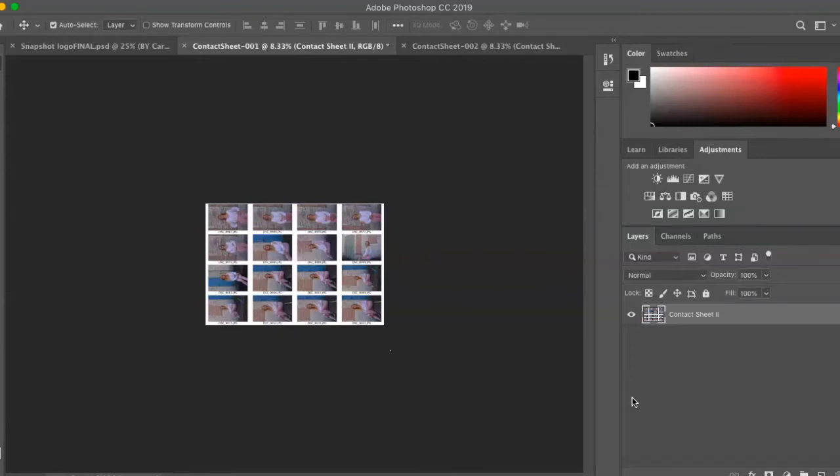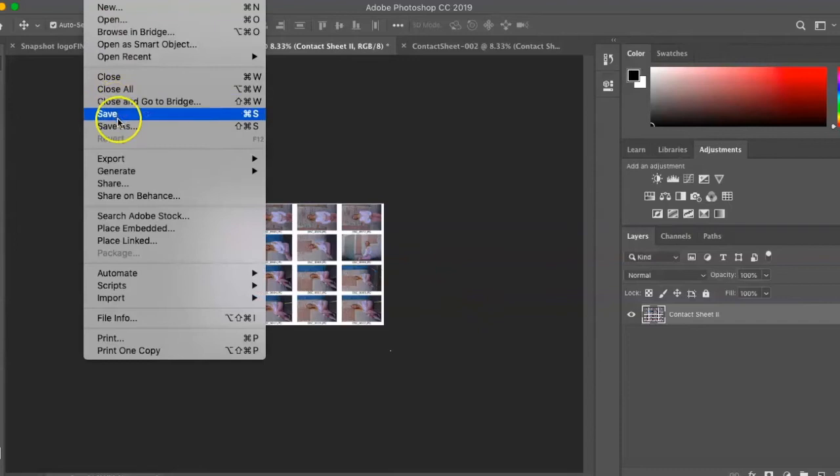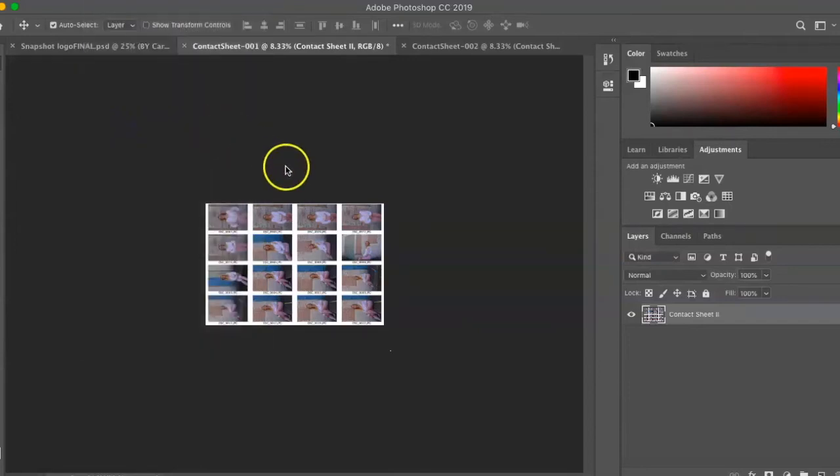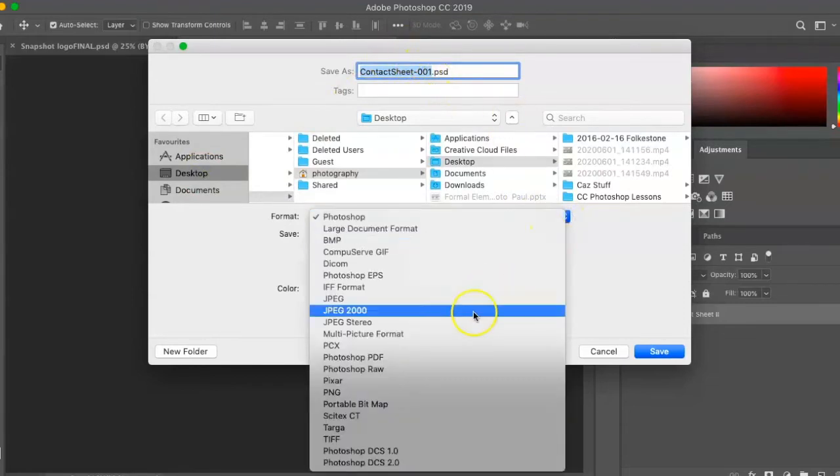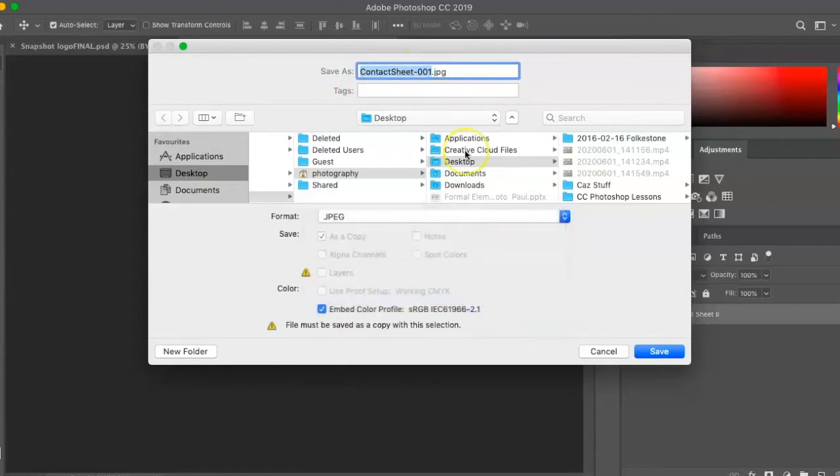So it's very simple, and then I would simply go into File, Save As, and make sure you know where you're going to put it. So maybe you want it on your desktop, create a new folder. So it's got contact sheet here, Photoshop. Now I'm going to save it as a JPEG. So that then flattens the layers as well, and it means it's just easier to share. So you can rename it. So I can just call this Katie Contact Sheet 1, and then that's that.